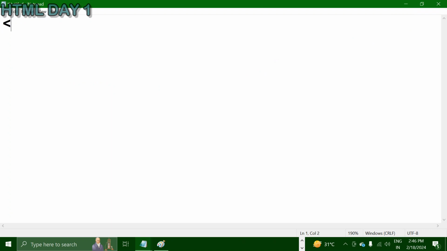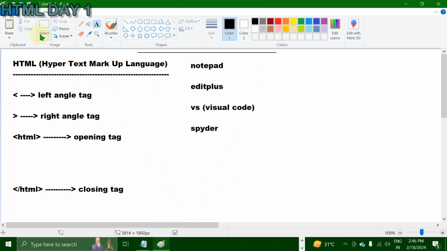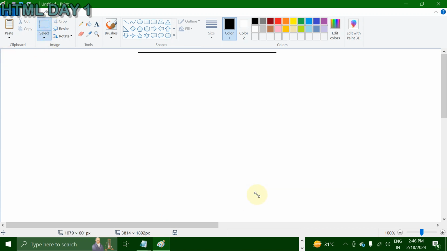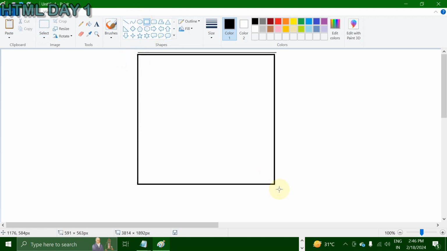So as I told you, first the tag is the HTML structure. It will be like this. Let me show you. So HTML consists of two parts.